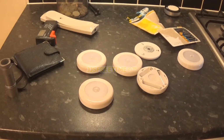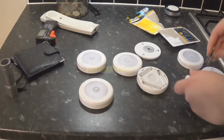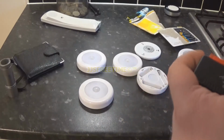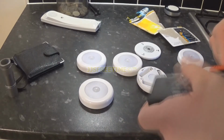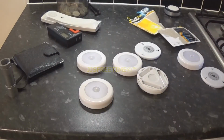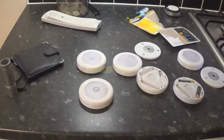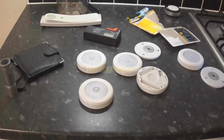Let's just see if the batteries are dead. Chances are they do sell them dead. They've had end of life batteries, believe me. Let's see. 1.48 volts, so they work fine. Unless I've got a dead one. Probably got a dead battery here. 1.59. Oh, a bit of twisting helps.